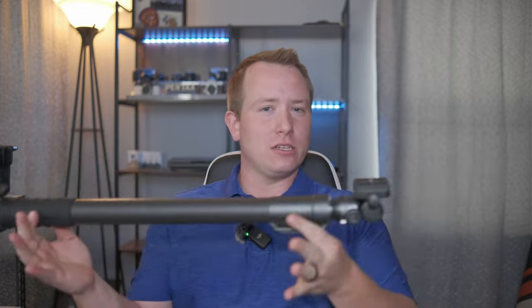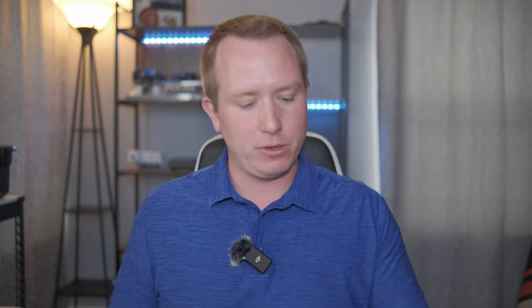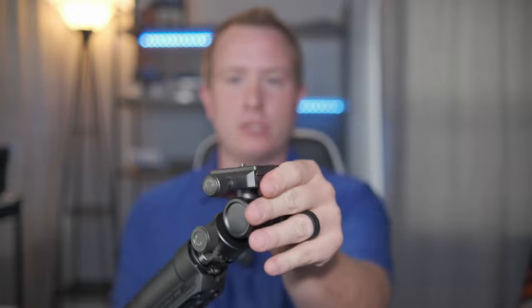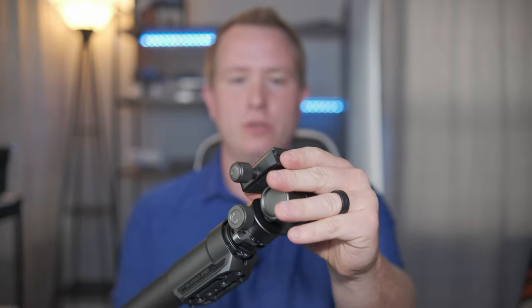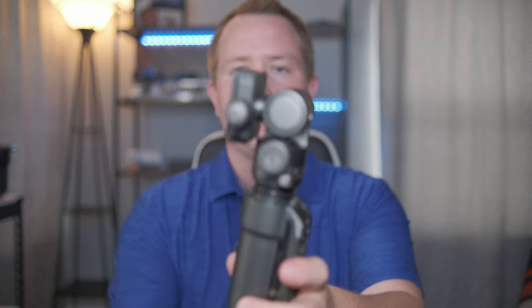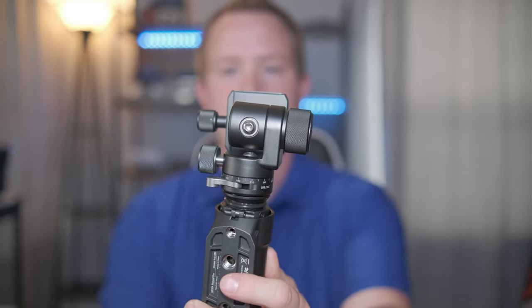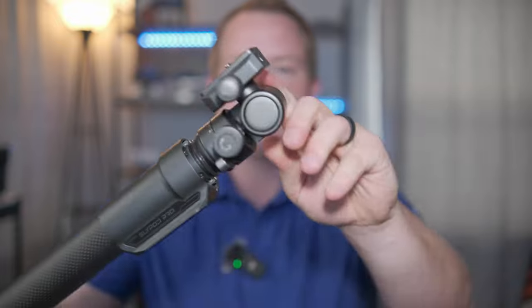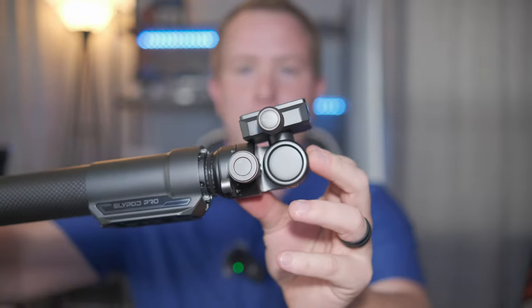Let's take a quick look — this is not going to be a highly technical video, just some bare bones stuff. It comes with a rotating ball head; you can move it around whichever way you want. It feels like a fluid head the way it has constant and smooth resistance. There are a couple of adjustment knobs, and you can pretty much put this in any position you want, including having it canted back just a little bit.